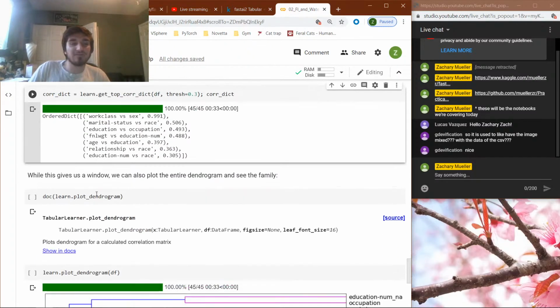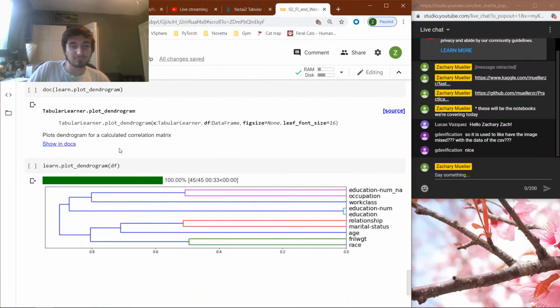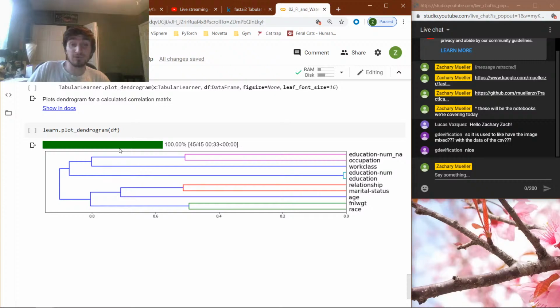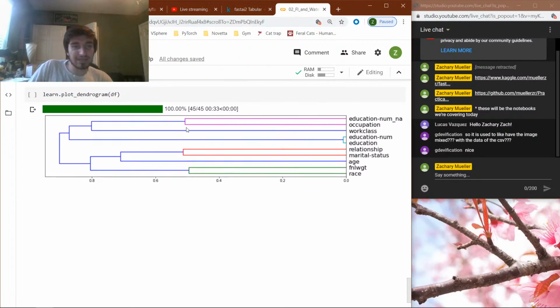However, we also have this plot dendrogram function. And this will plot a dendrogram based on this correlation matrix. However, it's a bit more in depth. So we can see that education num, if it's missing, is related to occupation, which is then related to workclass, which then is related to education num, which we would expect.